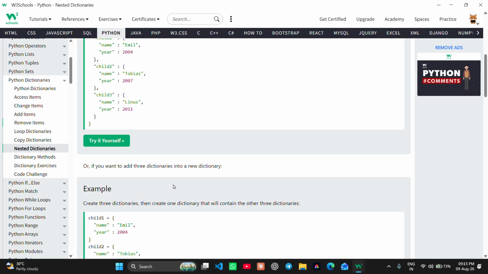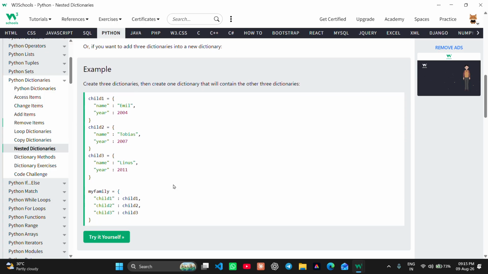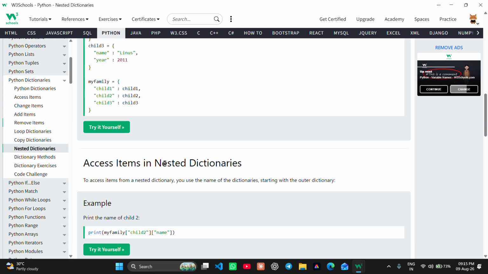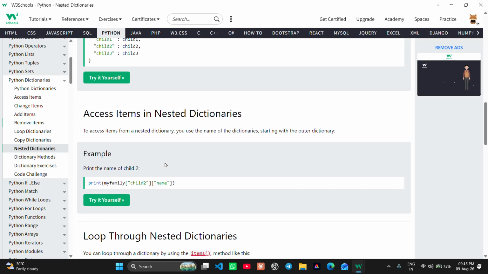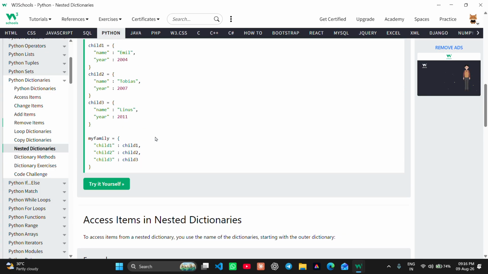If you want to add three dictionaries into a new dictionary, this is how it is done. If you want to print the name of child two, just put the dictionary name and the key along with the value.